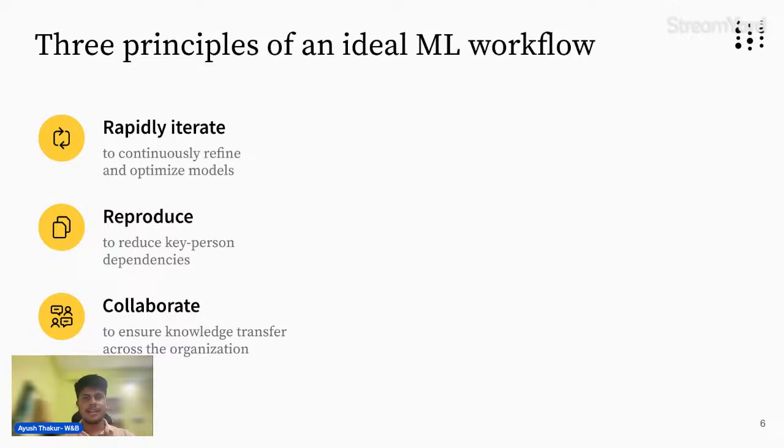In this case, the ML workflow will have three ideal steps. First, we want to iterate quickly, because ML as a field is moving really fast, and we need to iterate as soon as possible over an idea, and multiple ideas for that matter. Second, those iterations should be reproducible, because many a time an iteration will be really fruitful, and if you are not properly documenting it, you will not be able to reproduce that iteration, or someone else in your team will not be able to reproduce it.